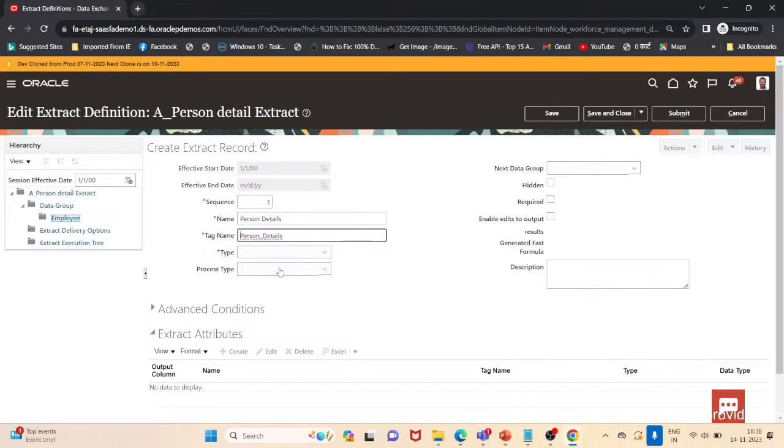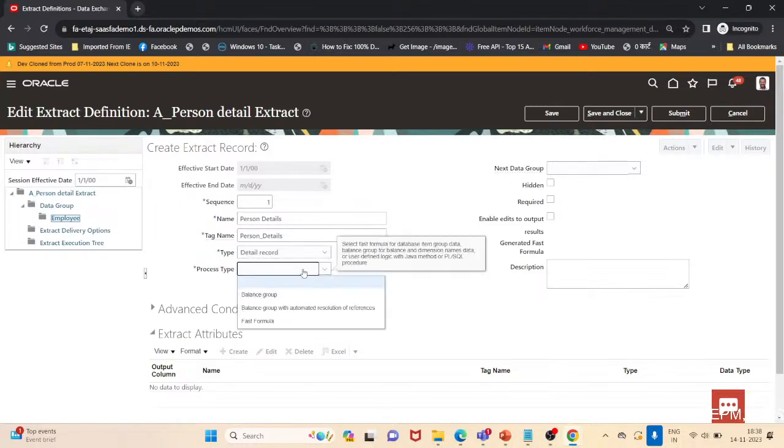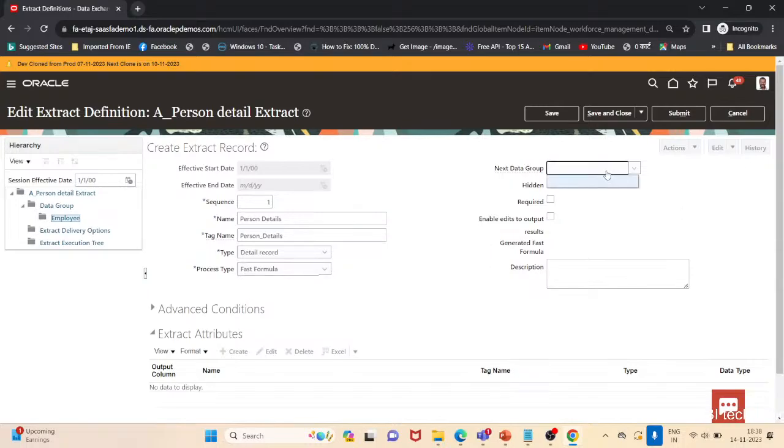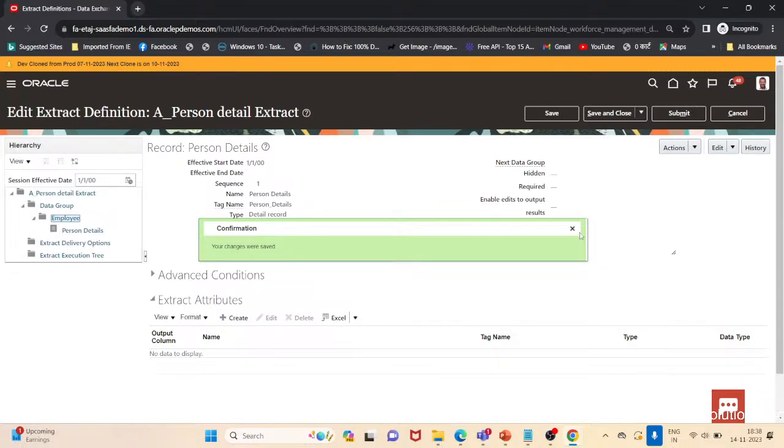And I'll click on tab and detail record, and let me choose the process time as fast formula. And let me save it first.